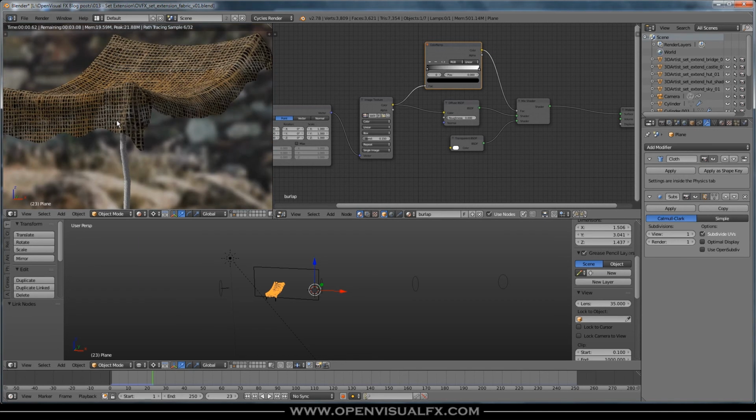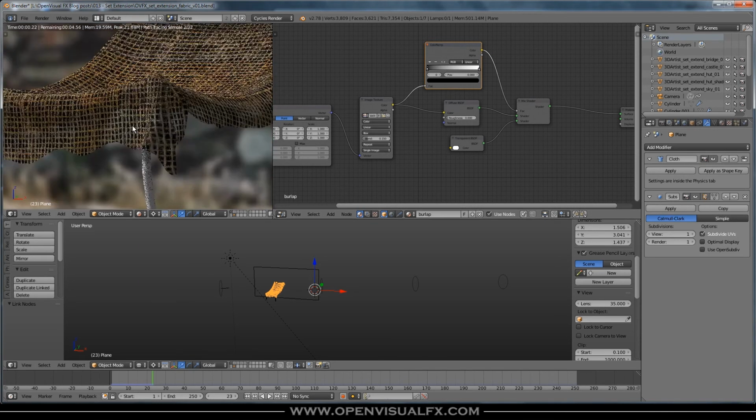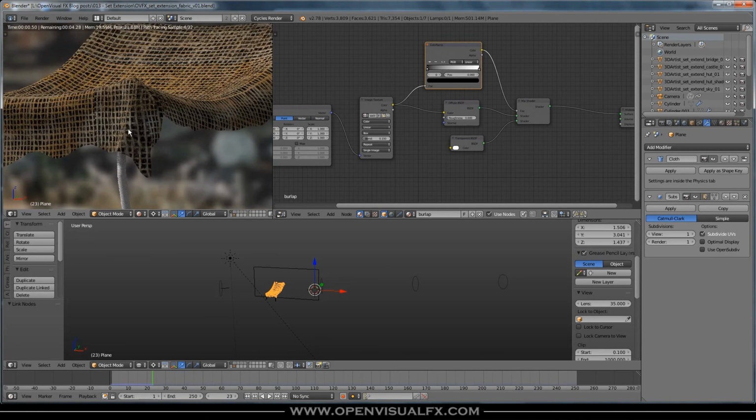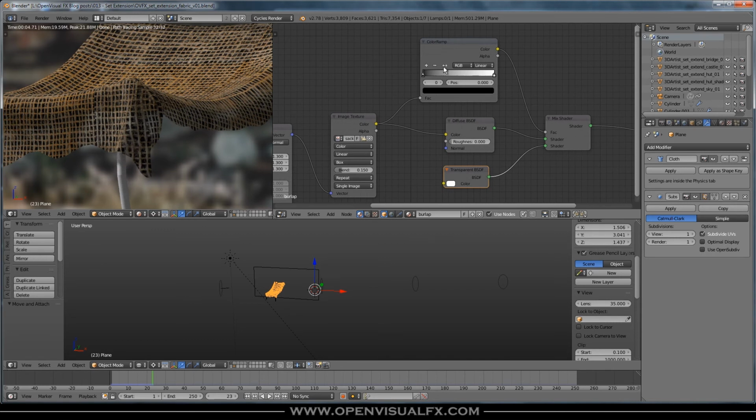So now you can see what it's doing right now, we're seeing the black still, and where it's white, the brighter spots, we're seeing through, right? Because the transparent is below. We could switch these, or you can also just switch the sides of this.